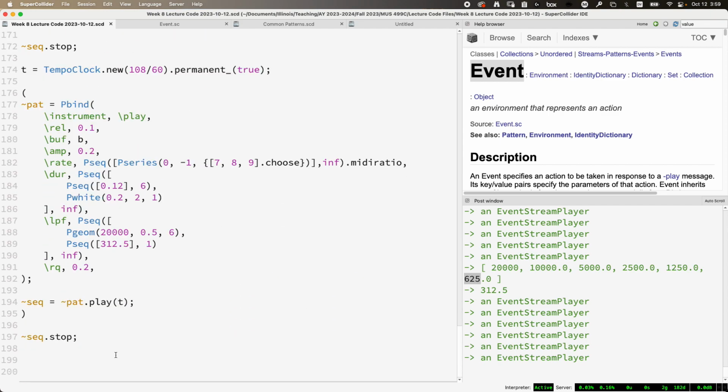This unlocks a new world of sound sequencing options, allowing you to make what I think can be really complex and nuanced sequences with just a couple of Pbinds, which take care of a lot of the dirty work behind the scenes. There are pros and cons, but I think it's a really important part of SuperCollider to learn. And if you get comfortable with it, you've sort of leveled up a little bit.